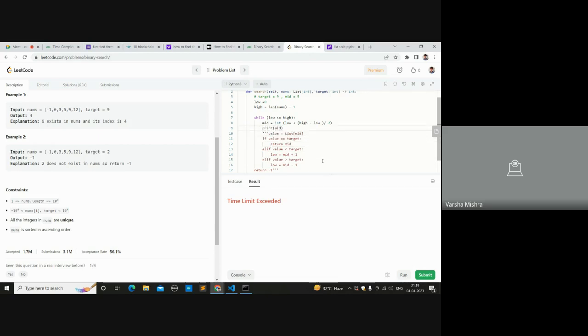Line number 10th and 11th, you comment out lines after that, then we'll know where the error is coming from.